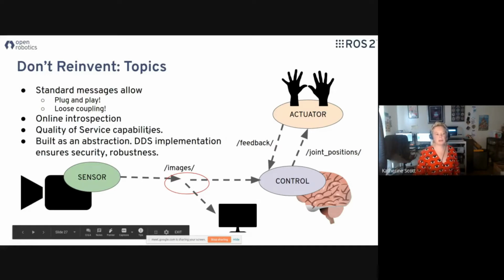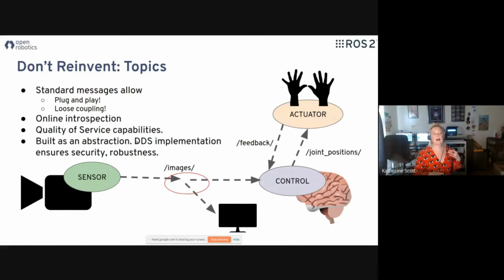All of this is built on an abstraction layer. Generally, this communication abstraction layer is something called DDS. I'm not going to get into a ton of that, but the whole notion of this abstraction layer lets you pick the one that'll best suit your application.